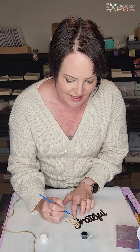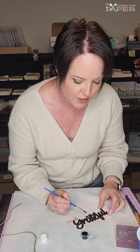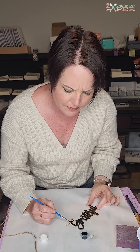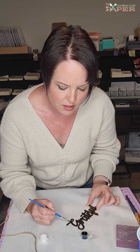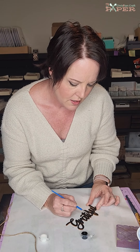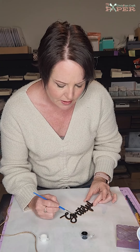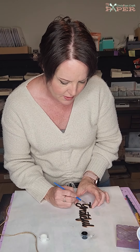So that's just going to have to be for another time. Plus it's something else I'd have to learn, and I've already had to learn so much to get to this point with Christian Craft Paper. I'm just going through and catching any little pieces that I missed. I'm actually just doing the top — the sides are a little bit darker naturally, so I don't mess with them when I do the painted words. I just do the top and leave it. I'm checking to see if I missed any spots, and as it dries, touching up any places where the wood is coming through. This brush works really well because it's small, so you can get in the details.